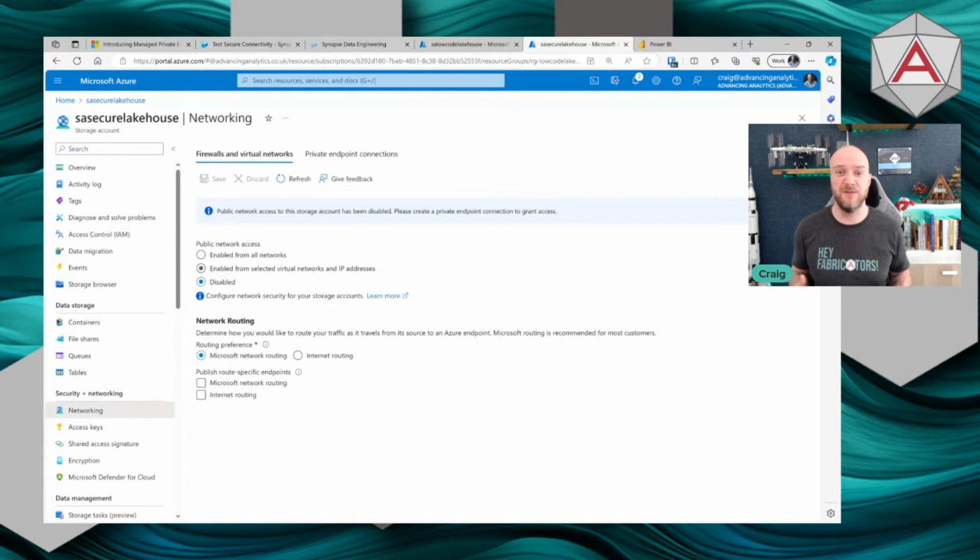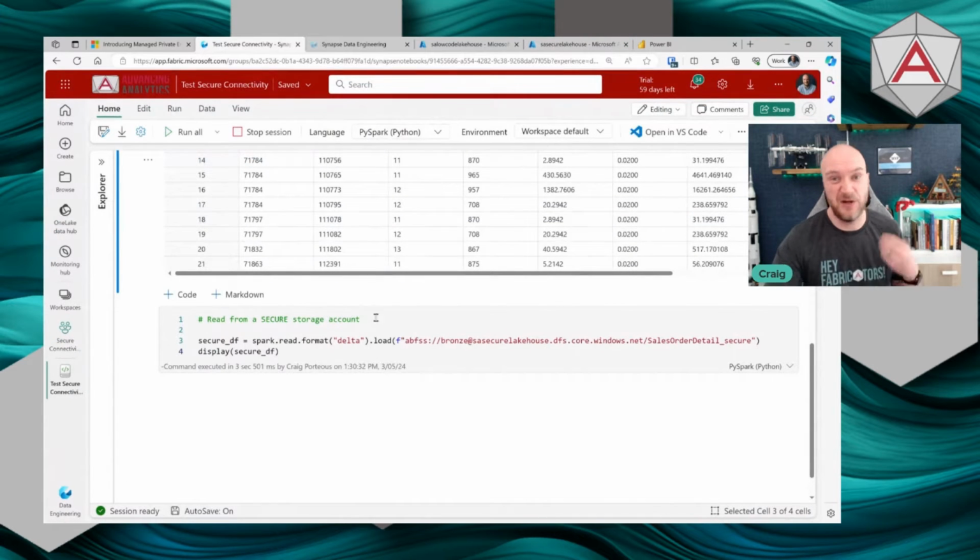And when you wrap all of these in a virtual network, all of your storage accounts, if you're using other tools like Synapse, Databricks, or a SQL database in there as well, you would have them all connected within private endpoints inside a virtual network. So disabling this, I just want to get that demonstration of what that connectivity looks like. Disabling that means that when I'm in Microsoft Fabric and I try to connect to this, it's not going to work. It's basically going to throw back an error saying you're not authorized, I can't connect to this storage account. And that's the problem that many organizations have been facing up until now.